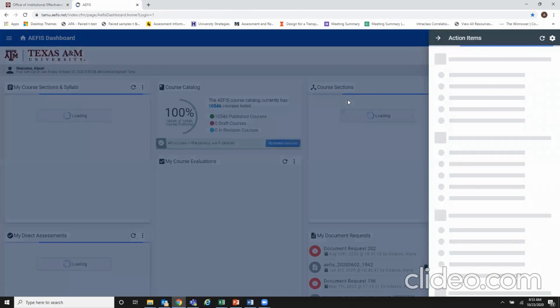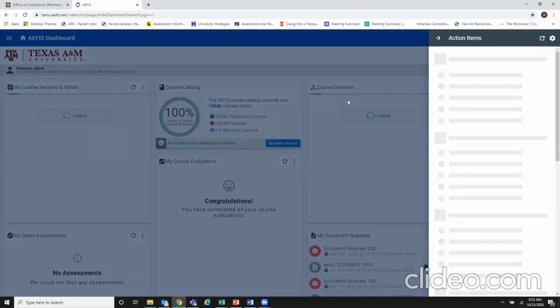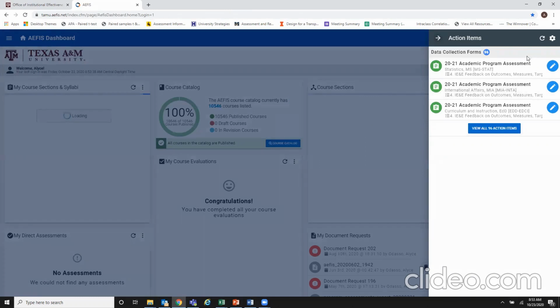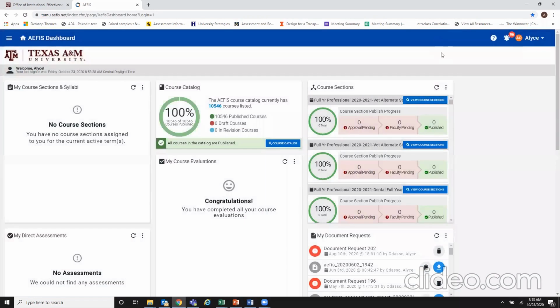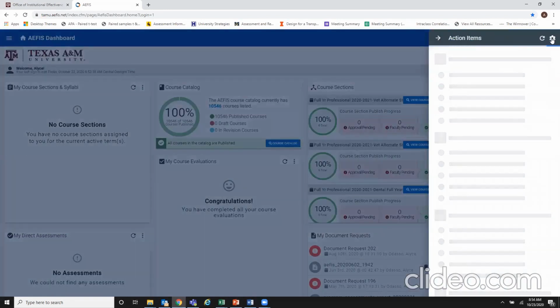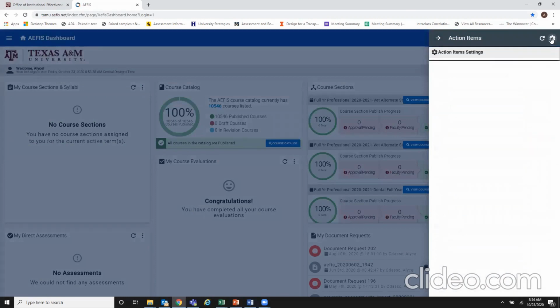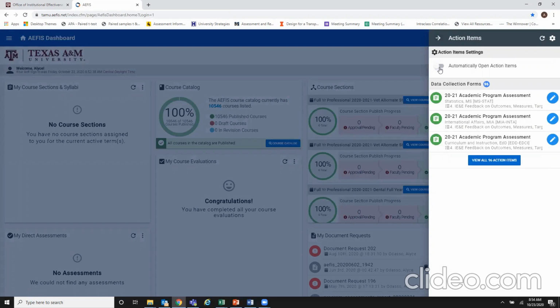Once logged into APHIS, you will see your APHIS dashboard. The action items list should automatically appear on the right side of your screen, as shown here. If it doesn't, you can revise the settings so that it automatically appears each time you log in. To do so, click the bell icon at the top of your screen in the blue bar. Then select the settings wheel. This is the setting that will prompt the action items list to automatically open each time you log in. Make sure the slider is blue. Then simply close the settings.